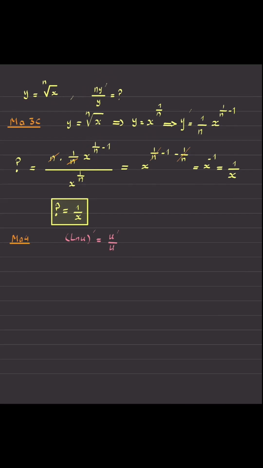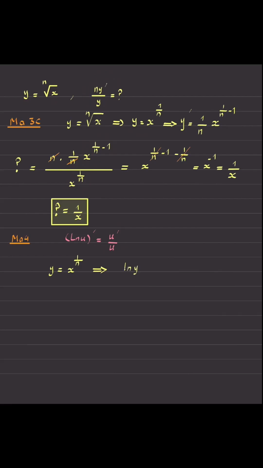The derivative of a function divided by the function itself is a famous combination when it comes to differentiation rules. It is good to remember them. And you see that what I have here in the question mark is a function y whose derivative is divided by y itself. That is exactly this combination that we are interested in. So I will start from here. I would say that y is equal to x to the power 1 over n, but instead of differentiation first, I take ln from both sides.